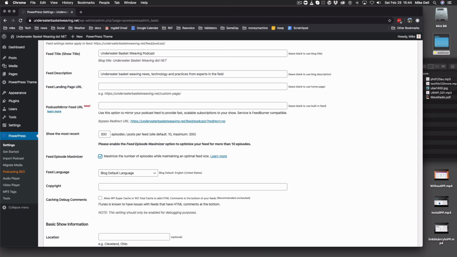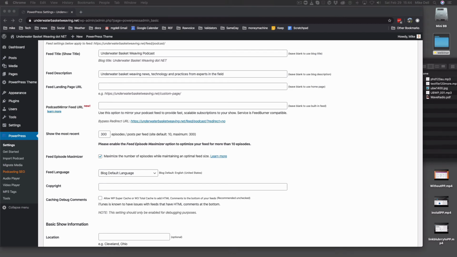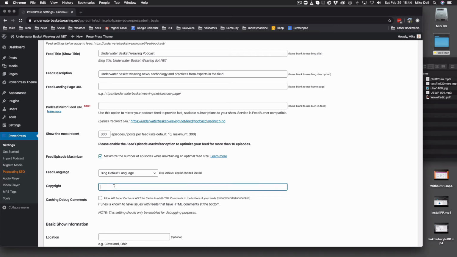And let's see, the copyright. You can, if you want, put a copyright in there. You do not have to. And in most countries, the fact that you are making content, it is copyrighted. So you can throw it in there. If you want the fancy little C symbol, on Apple, you hold the Option key and hit G, and then it'll make that fancy little symbol. I'm not sure on Windows, but what I've done is go copy it off the web somewhere and then just paste it in there so you get the little symbol if you want to. You don't have to.